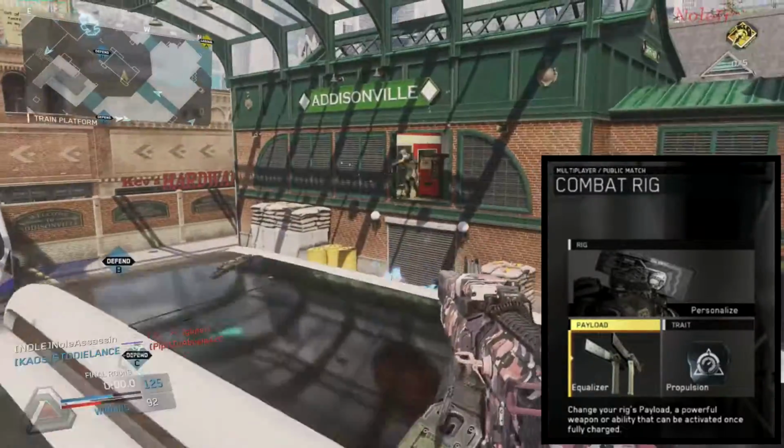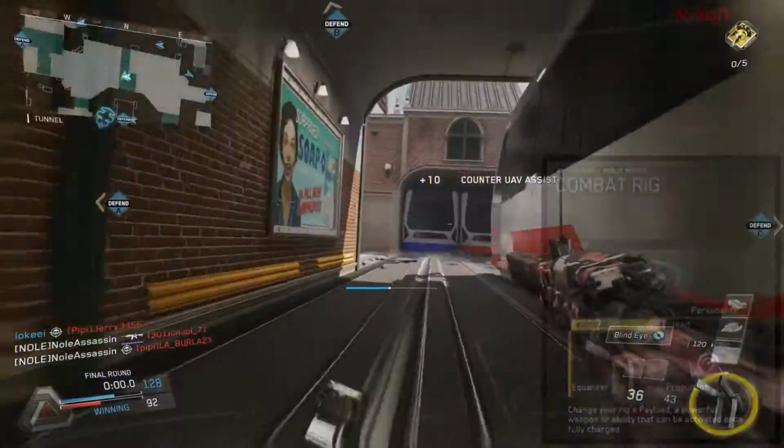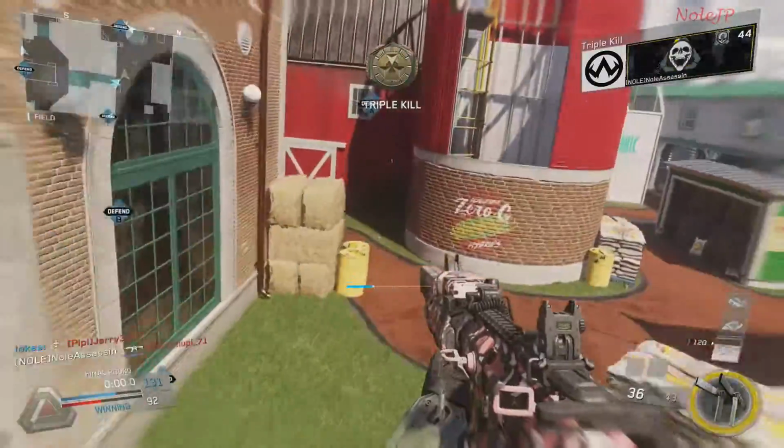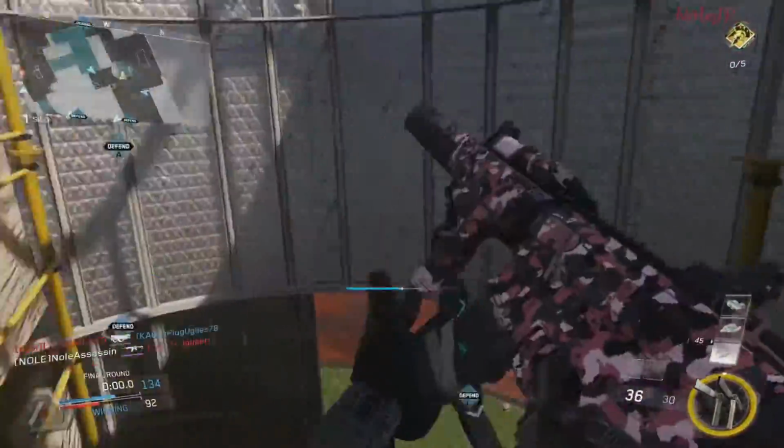The equalizer keeps a weapon in your hand when you're not using your gun and carries a pretty decent range with it as well. For the trait, I went with the middle option, which is propulsion, which gives improved thrusters that allow energy to recover faster.